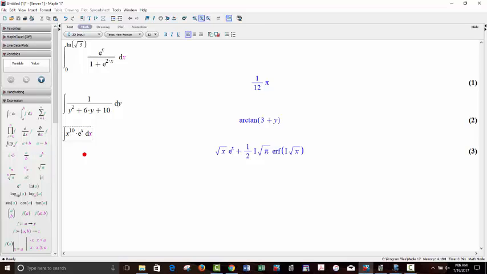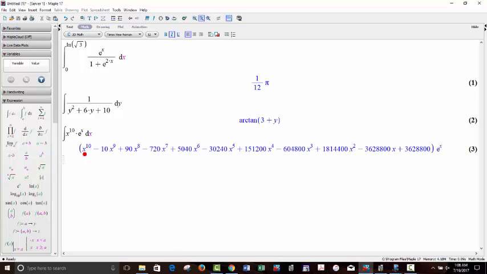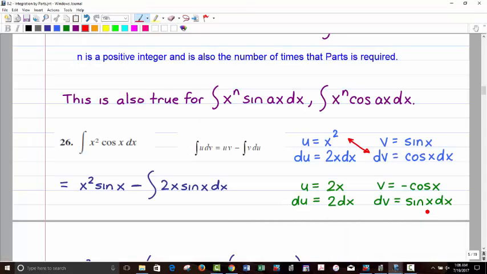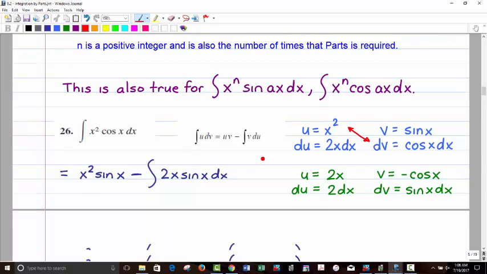That would manually require 10 integrations by parts. And there we go. Now the answer just factored out an e to the x from everything here. Yeah, that doesn't look like fun. It really isn't, it would be very tedious. Not that it's too complicated, but keeping track of all the numbers would be the hard part. But we don't ever want to have one with x to the 10th, so I wouldn't worry about that.